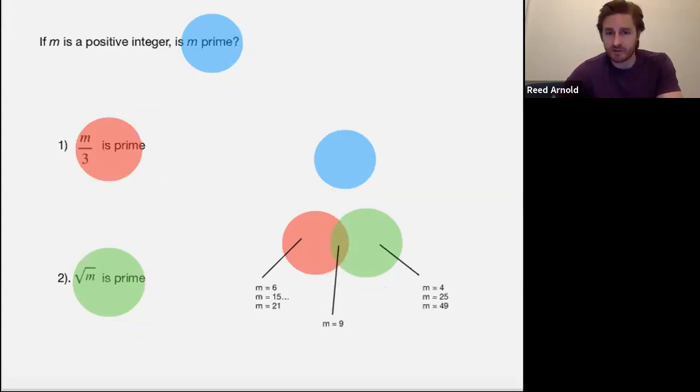Yeah, Jenna, make sure you practice your primes, have a good sense of what they are and what they aren't, right? 1 is often thought of as a prime number, but it's not technically. Okay.